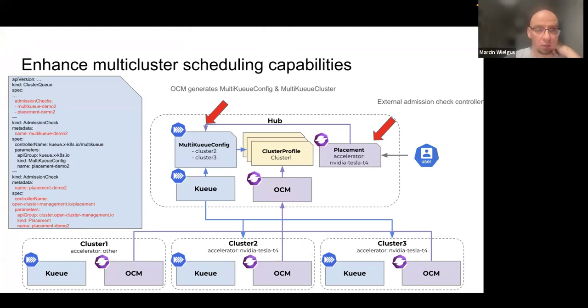Well, all integrations make sense. OCM is a valuable project, so we are happy that someone documented how to integrate it. Maybe we could provide some better APIs for modifying queues or altering the placement in some way. So we would happily listen to your feedback of what could be made better from the OCM perspective.